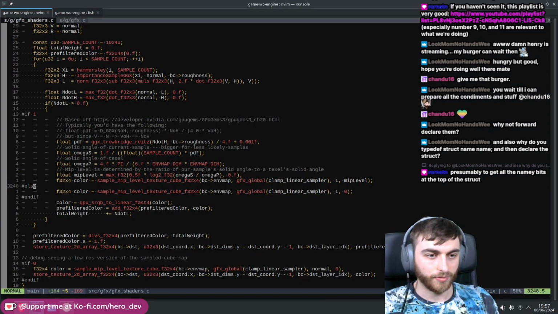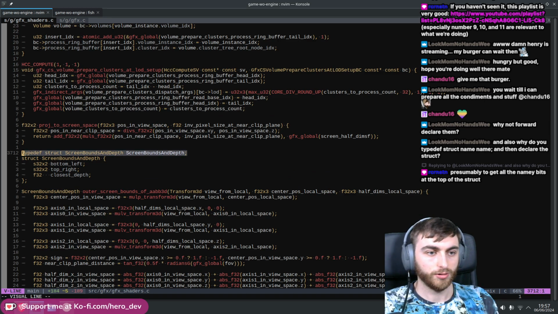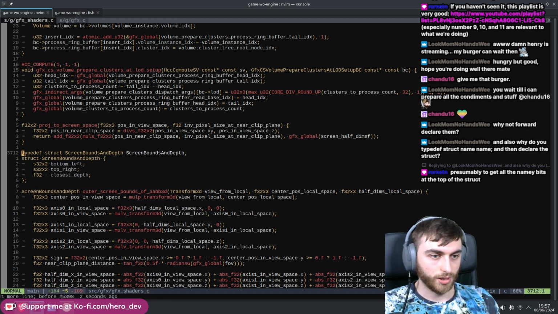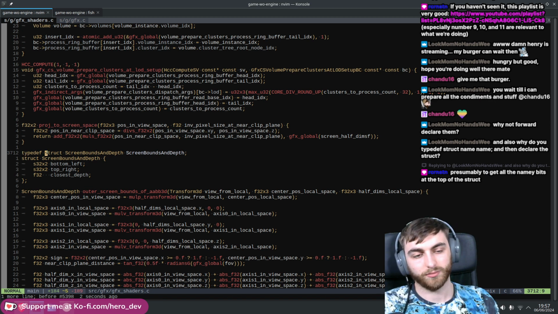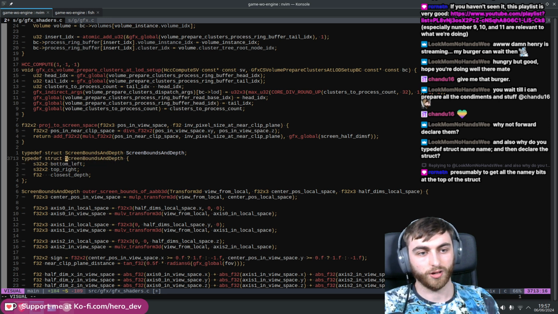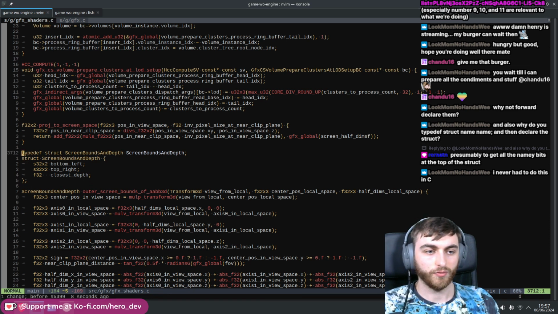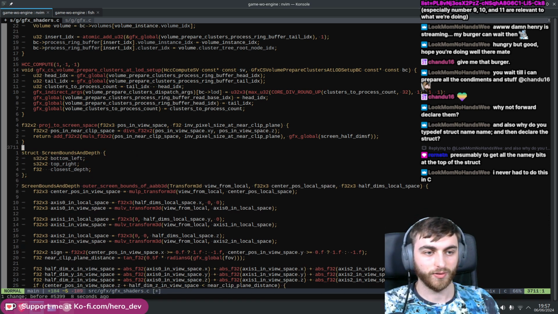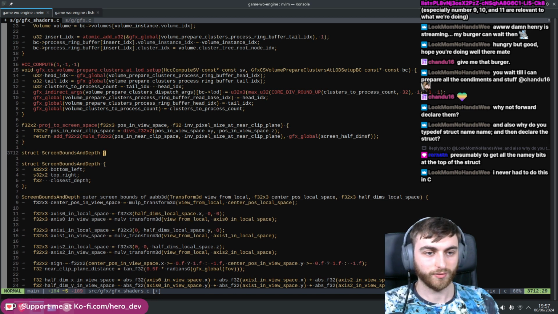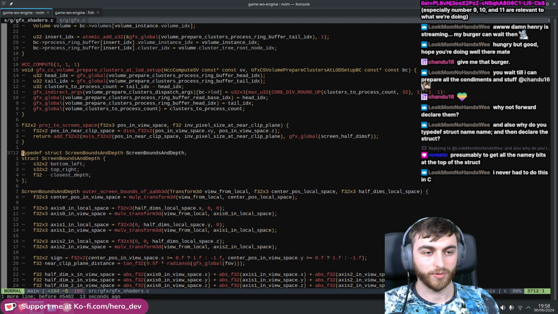So the reason why I typedef struct is C, right? In C, like C++, you can just do that. In C, you have to do this. You can do it many ways. You can also typedef struct this, and that also does the same thing. But in C, if you just do that, every time you want to use this, you have to say struct depth, and then you put in your variable name afterwards. You have to put the struct keyword before. So that's why you typedef, so you don't have to write the struct keyword.